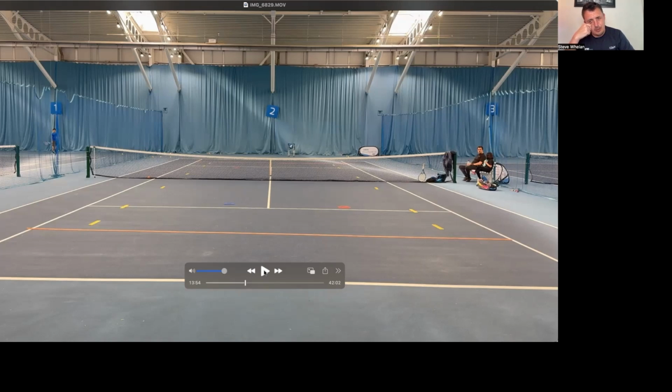So you can almost see there that the constraint of the exercise, her opponent, in this case me, is working against her. If I put another 9-year-old in, she might have had more success in that first game because she didn't push me back. She couldn't get me off balance to get the short ball. Whereas if she's playing with another 9-year-old, she might have found a little bit more success.